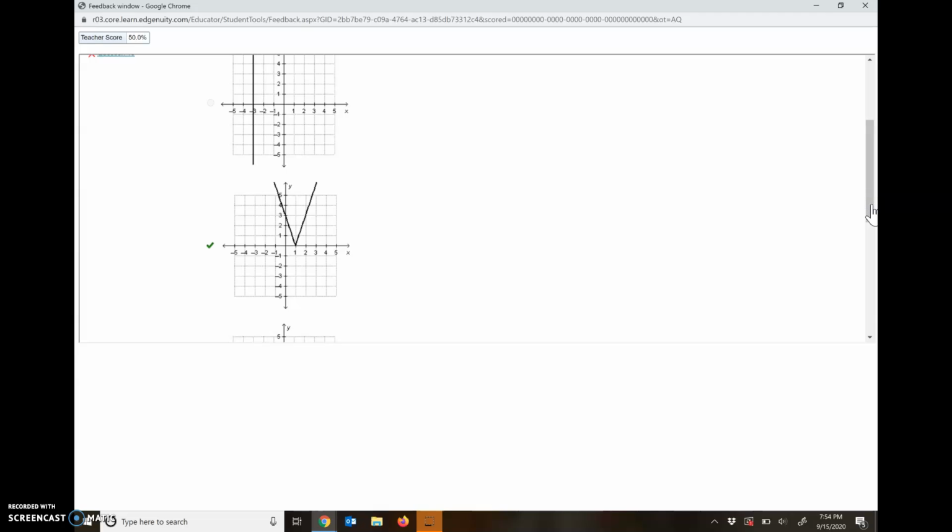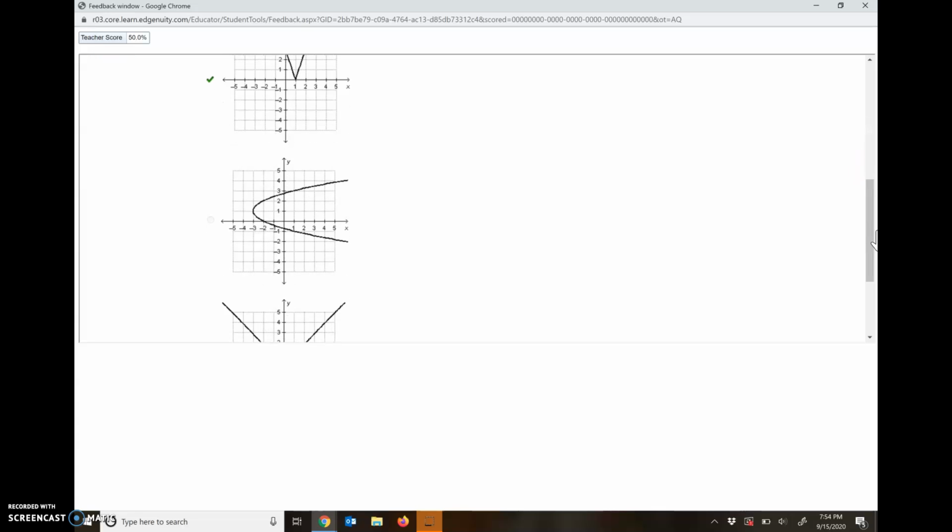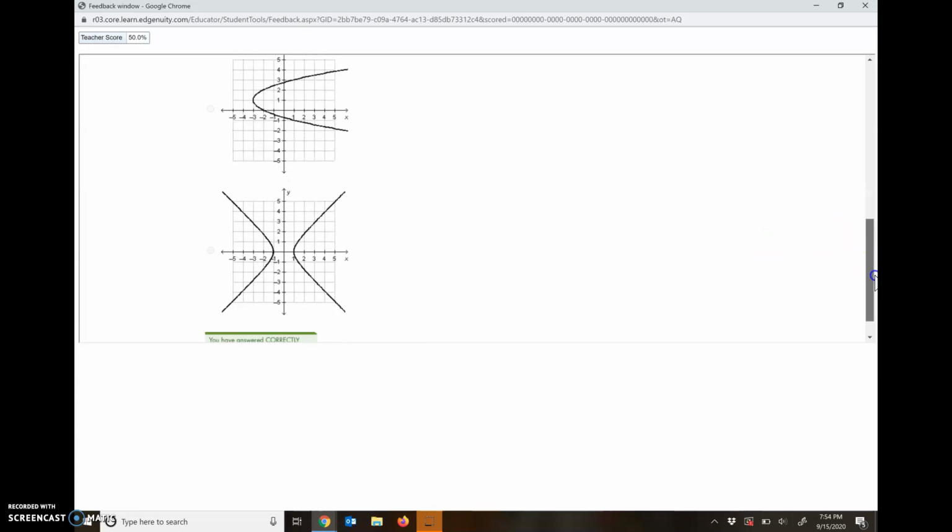Okay, the second one, x is only one number each time. Here it's -1, here it's 0, here it's +1, here it's 2, here it's 3. They never repeat. If I look here, it looks like they're repeating over and over again. There's a -2, there's a -2. There's a -1, there's a -1. There's a 0, there's a 0. They're repeating so often, it's not a function.